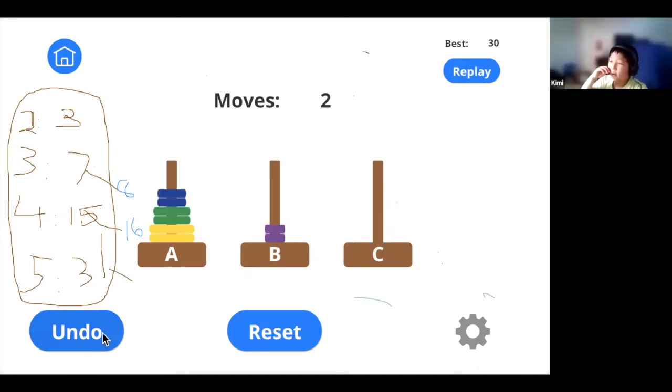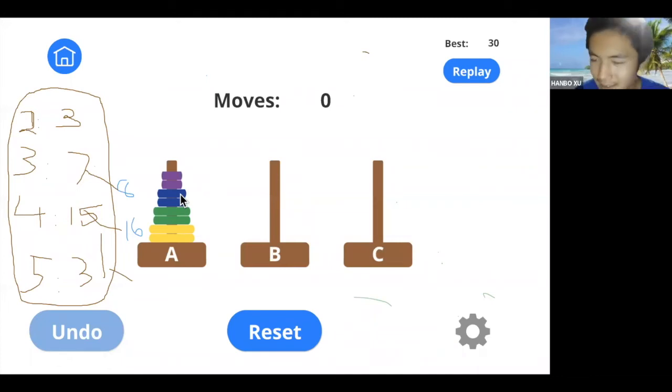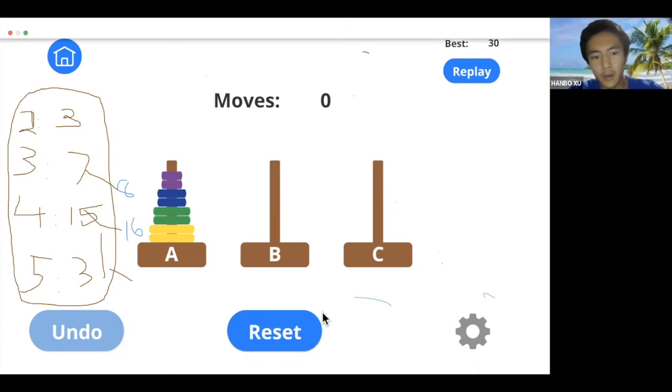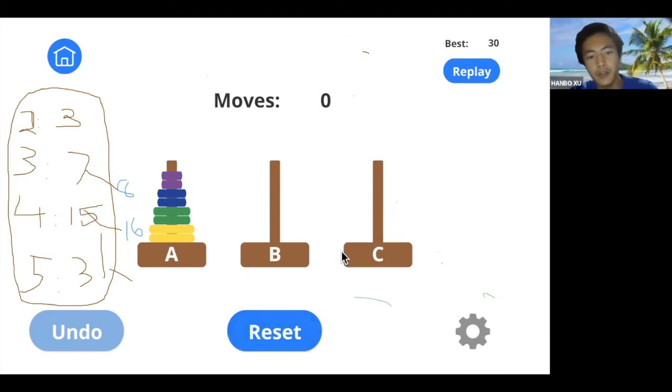Because when we did only 4 rings, we got 15. So this is basically just double because it's 8 rings. So it's basically just 15 times 2. You got it. So does everyone understand what Kemi just said? It's basically the exact same thing as when we had the normal Towers of Hanoi, except now we have to do everything 2 times because we have twin rings. Does anyone have any questions?